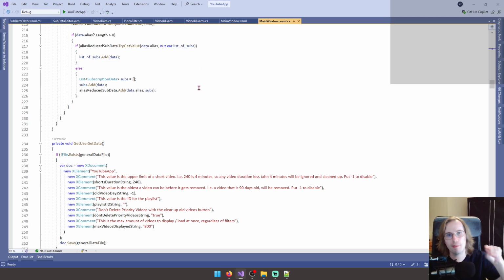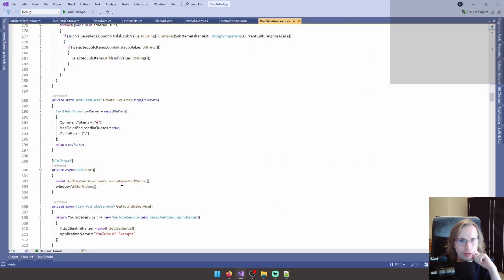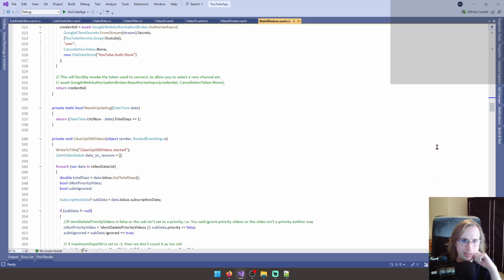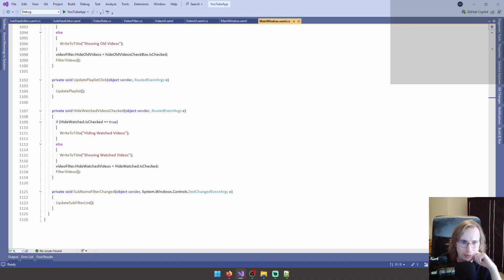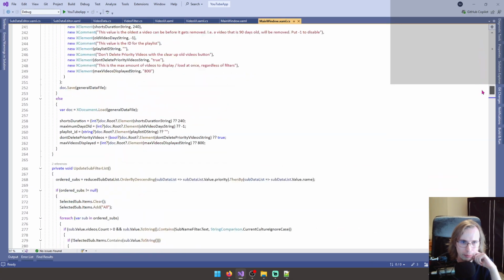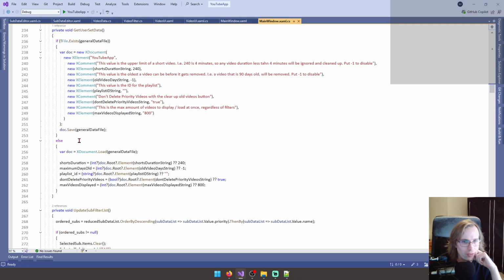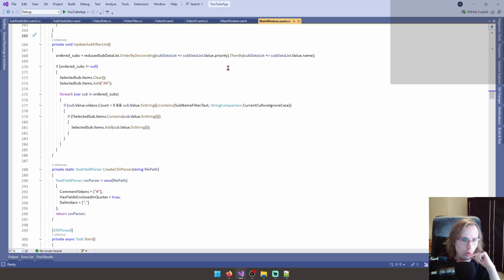I intend to upload this publicly, I think I said before, so anyone can use the code. I'm sure AI will find it, and it might be used in future examples of how to load video data and store it and manipulate it and things. Should be quite cool. I'm sure there are other things that do similar stuff better, but this is mine, and that's all I care about at the moment. I enjoy doing it, so what more do you want?